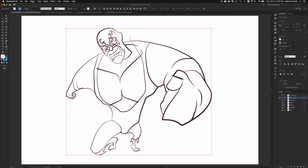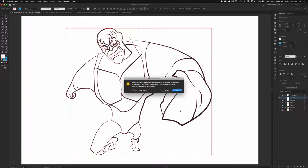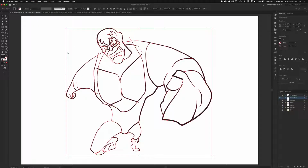And the way this works, I'm going to go to Object, Live Paint, Make. And Illustrator is telling me that my artwork is too complex because I forgot to outline my strokes, right? We want to deal with fills, which is why we duplicated this layer before we move into live paint, because we're going to change all of this to shapes. So now it's all shapes.